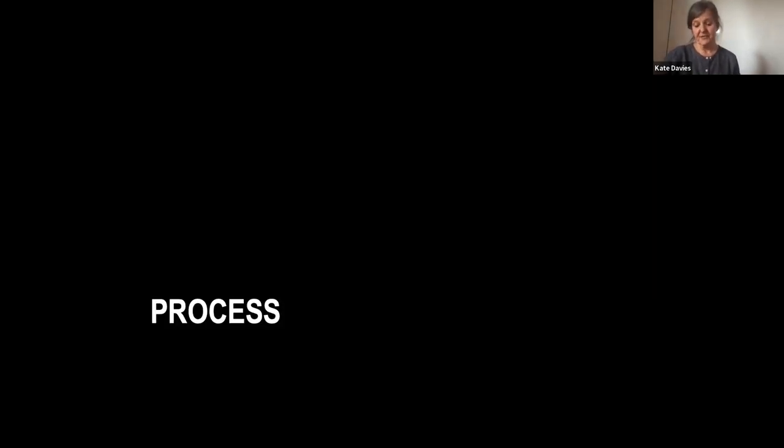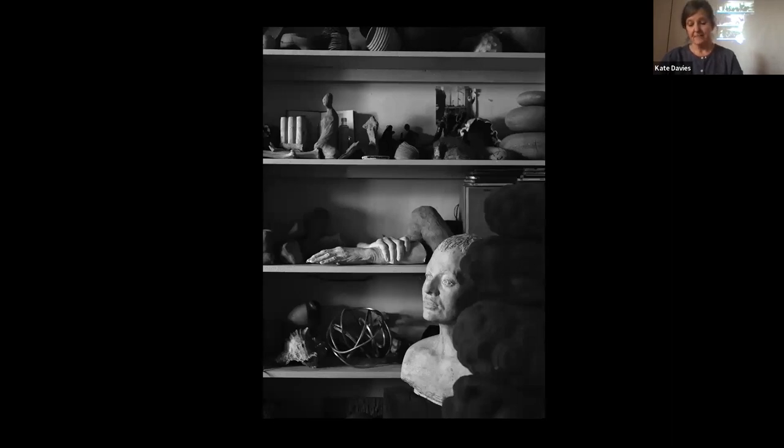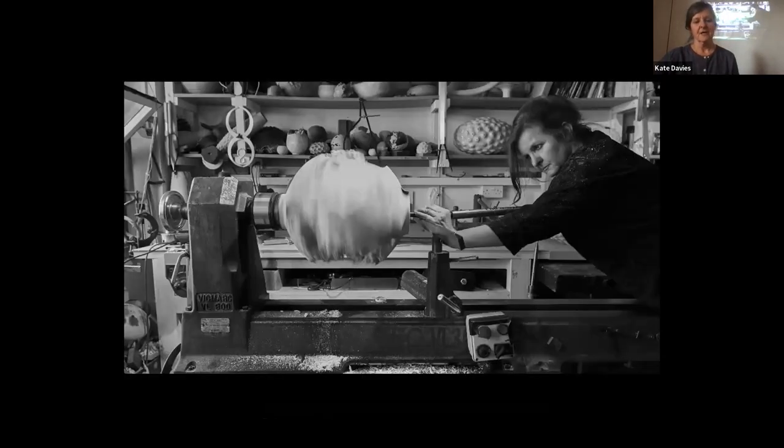Okay, well, I've touched on process as we've gone along. But this is my studio, obviously, a place to experiment and a place to play, as well as everything else. Now, this picture keeps causing controversy because I'm not wearing PPE. So can I just say that it was a setup? Usually, obviously, I do wear a mask, but it was a still from a film somebody was making, and they wanted me to take it off because you couldn't see who it was. Anyway, I've still put it in because it does demonstrate how you hollow. So this piece is the first piece I showed you, the moon jar shape. I turn it on a lathe and then I hollow it out.